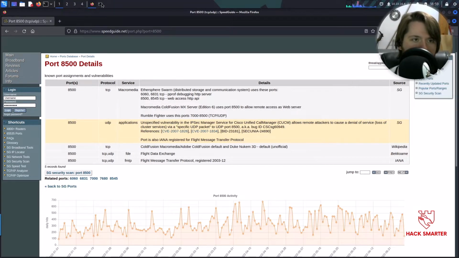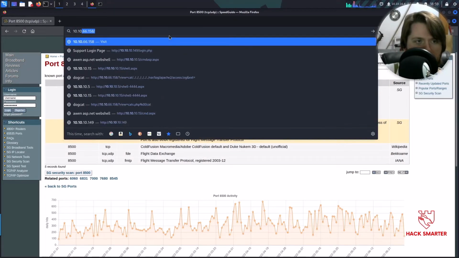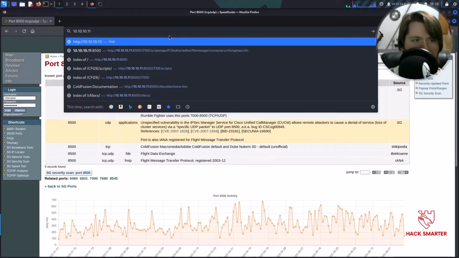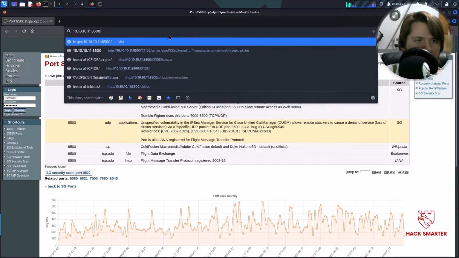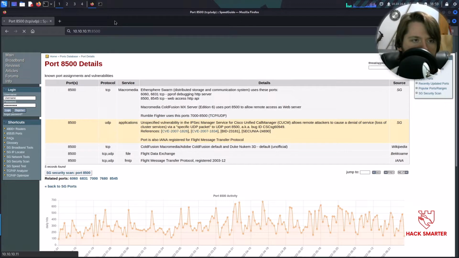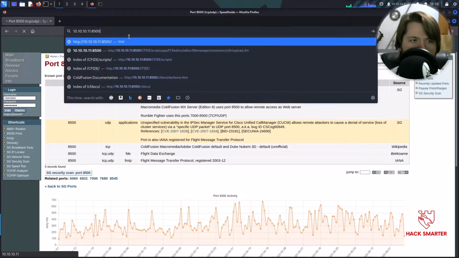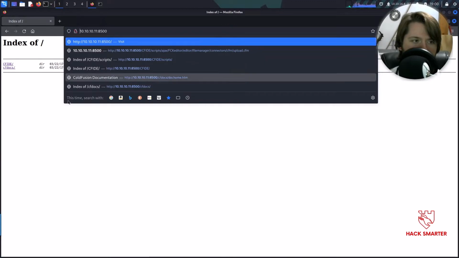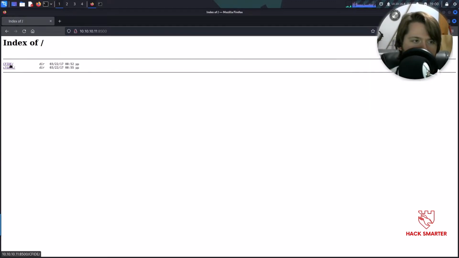So it's like a web server, possibly. 10.10.10.11:8500. Maybe? Do we need to specify? Yeah, it's even showing up in my history here, so I've been on here before. This ends up being a ColdFusion server.